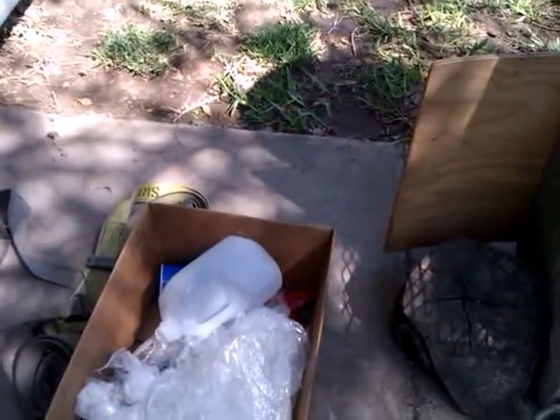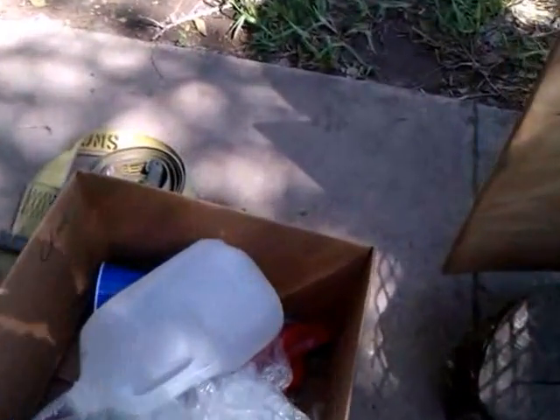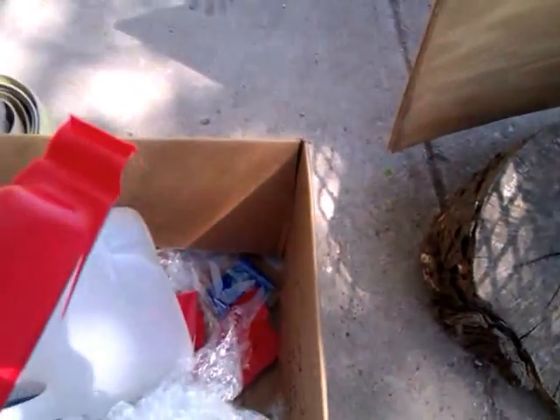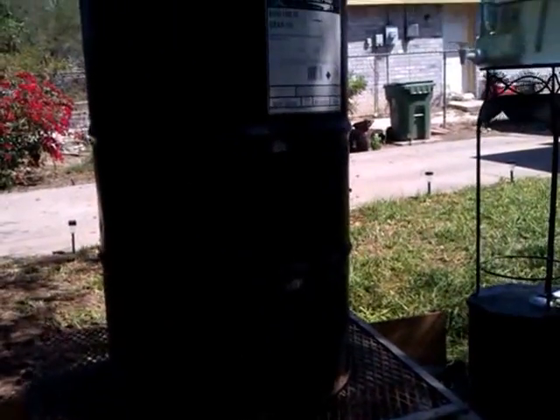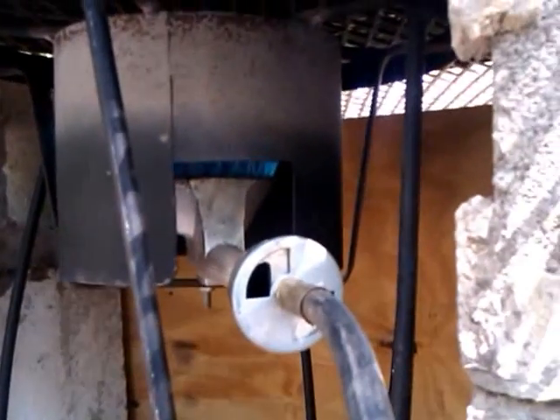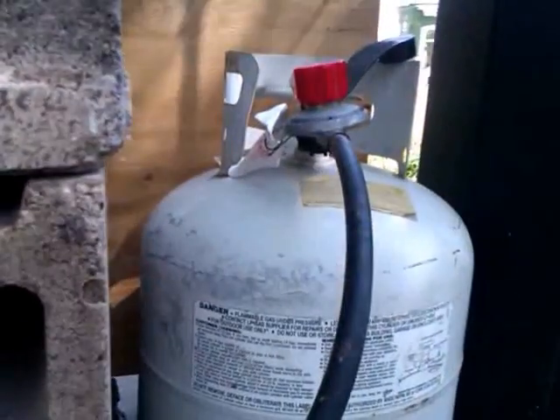What I do is I use old plastic that my family throws out — like gallon jugs, cups, plastic wrap. This is a coffee can that I cut up into pieces. And I put them in this 55-gallon drum and heat them until they gasify. What I use to heat them — I don't know if you can hear that gurgling, it's pretty awesome — is this propane burner connected to this propane tank. High pressure propane.